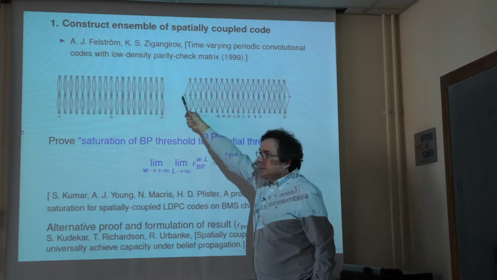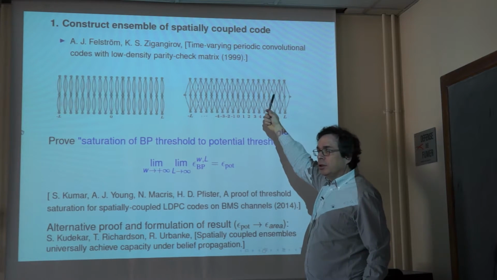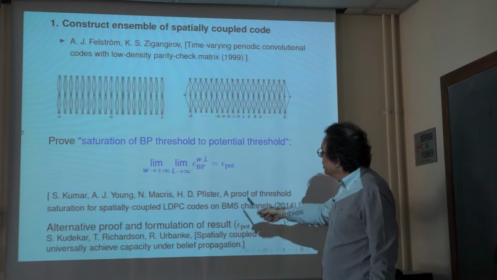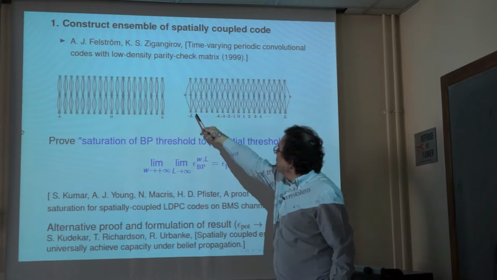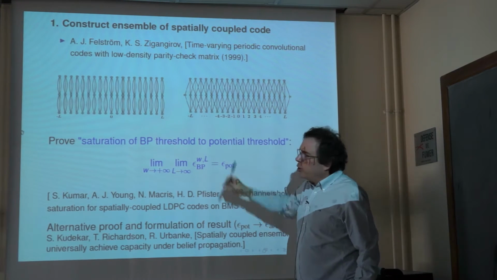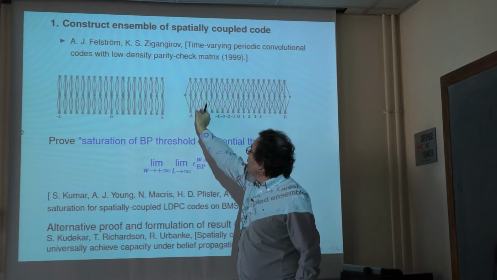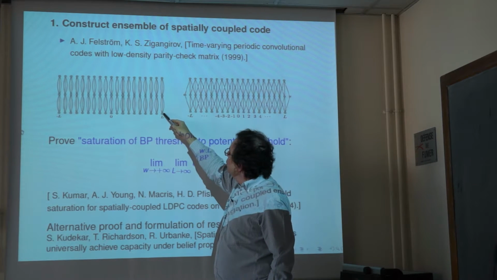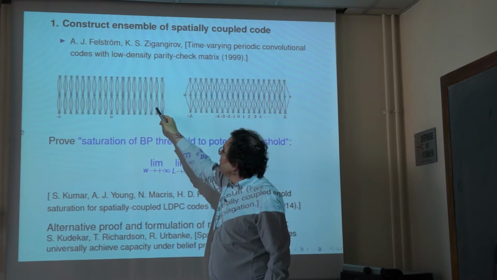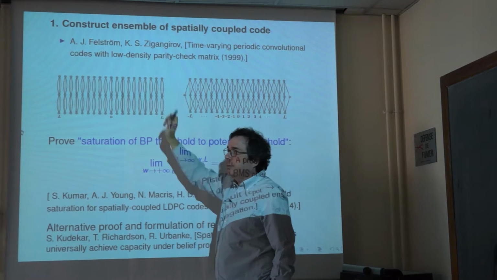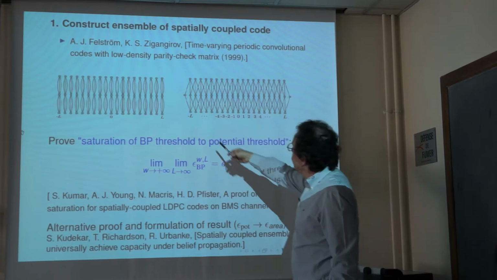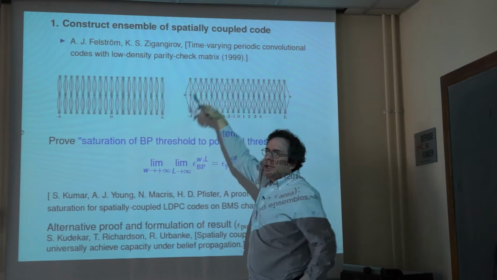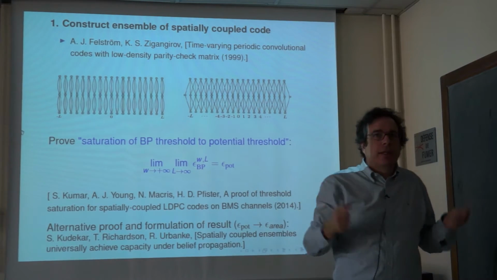This is still an LDPC code, a much bigger LDPC code. So it has a belief propagation threshold. And this belief propagation threshold will depend on the length of the chain and on a parameter W that is your coupling width. So for example, for W equals 2, you couple two neighboring codes here. You also have to adjust the boundary conditions so that the bits are well constrained at the boundary, so that they are known.